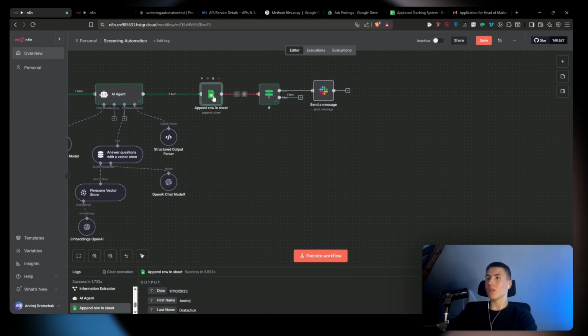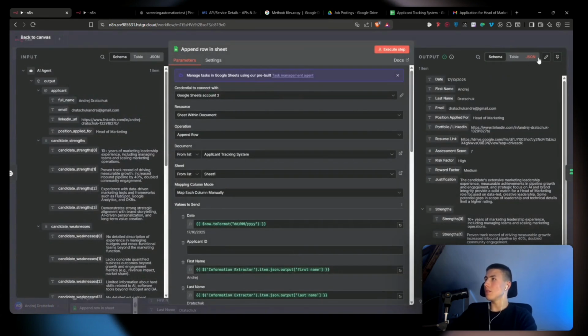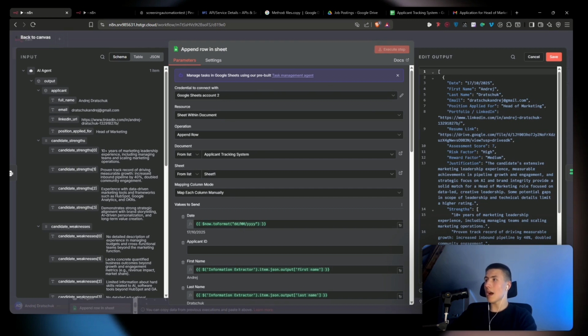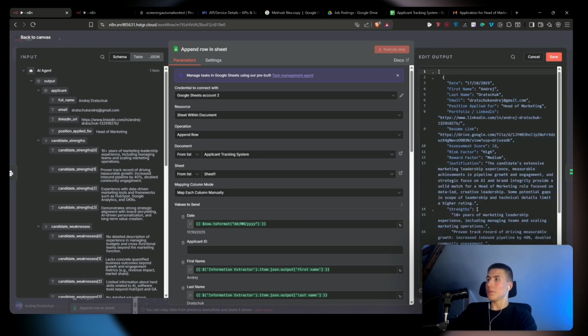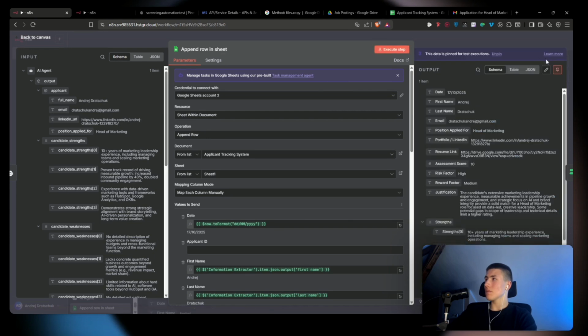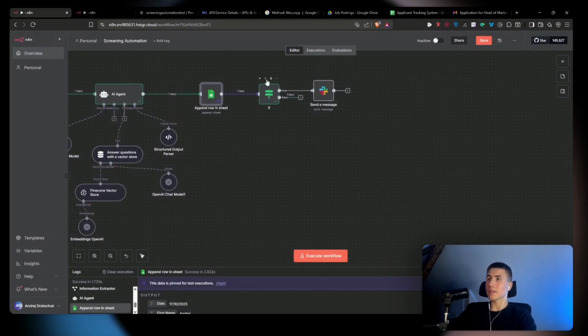Applicant for our, can execute the previous node. So as you can see, it went to the false node because the assessment isn't high enough. So what I'll do is I'll change it to a 10 real quick. What I did was just clicking on this edit output and change it to a 10 under here. And this automatically pinned this. So we can execute this and it will go down the true route.